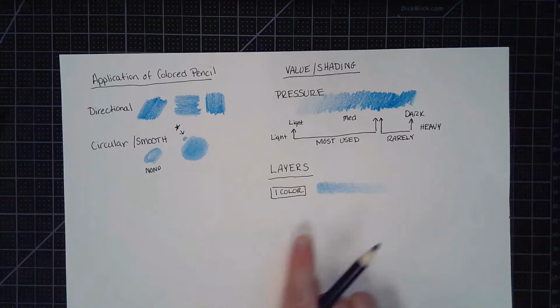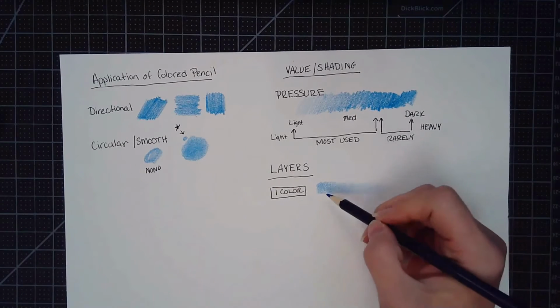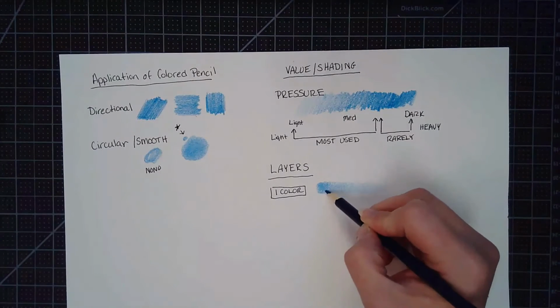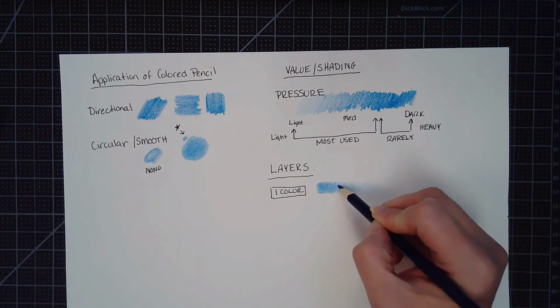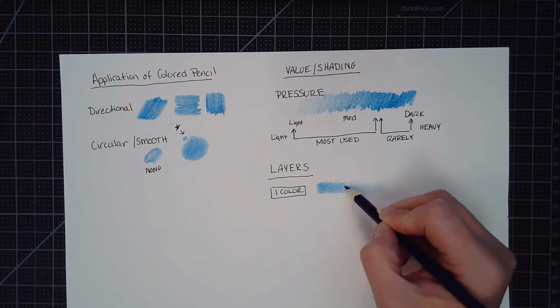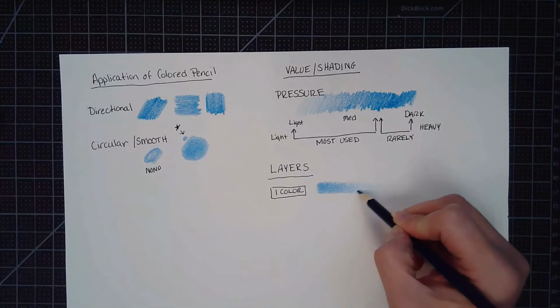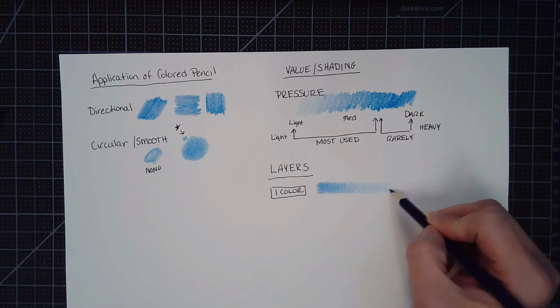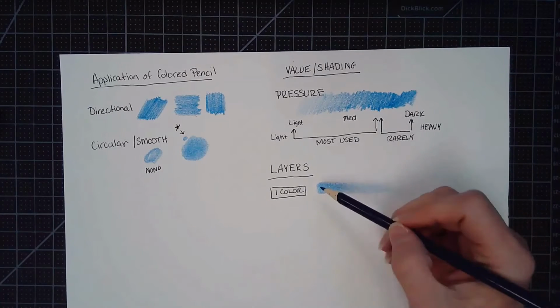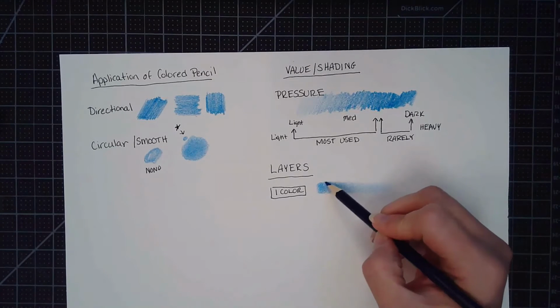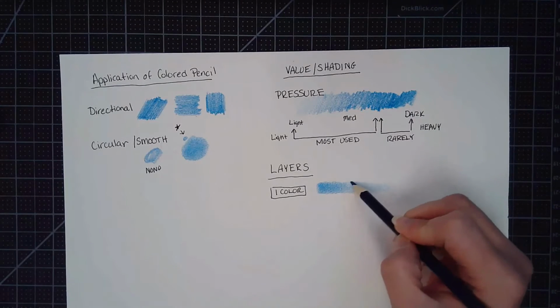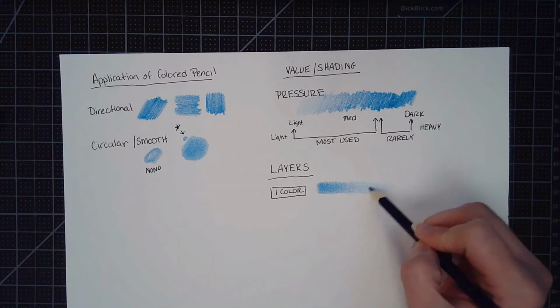But if I want to make this even darker, I'm not even going to increase the amount of pressure I apply. I'm just going to go back over top with a second layer of colored pencil. So hopefully you're noticing that even with just that second layer, and again I'm going to ease up on pressure, my value darkened a little bit. So I'm going to try it again. Again, I'm not pressing any harder in my pressure, but it's just adding another layer on top of what is already there, which is helping to darken it.